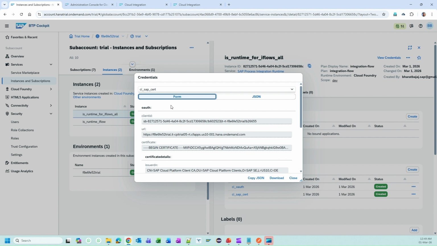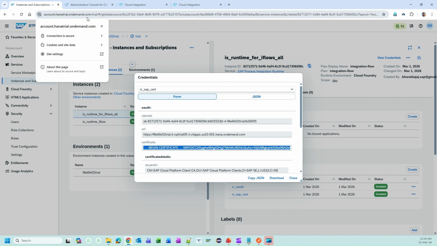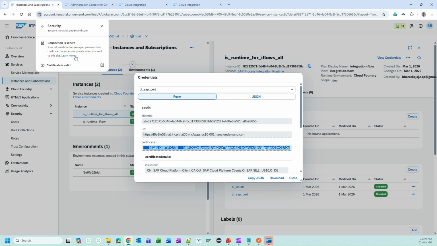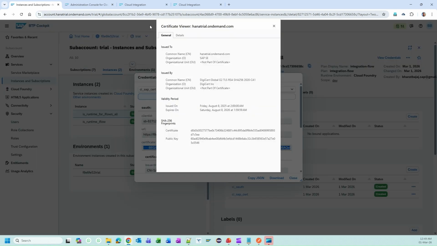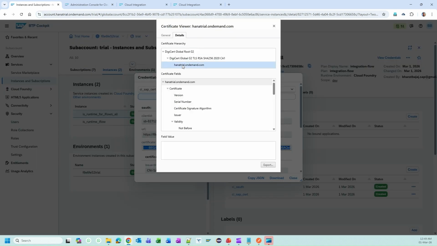So first we need a certificate, which is the public key. A public key is any public key, for example this BTP subaccount. There is a certificate here. If I click on this certificate, this is the certificate used by the BTP subaccount. It is signed by DigiCert, which is an intermediate certificate, and this is the root certificate.